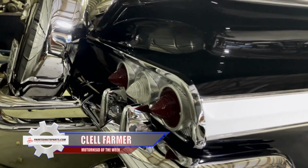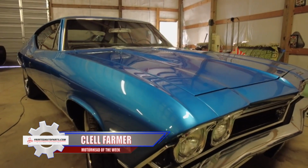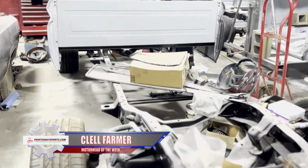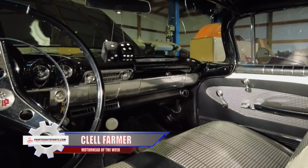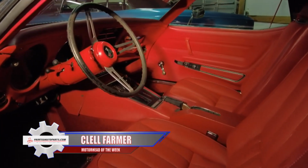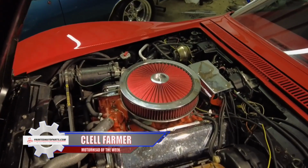And just check out Clell's collection here of 68 Chevelle in Le Mans Blue to go along with the maroon one you've already seen. And don't forget the 66 Chevelle convertible too. And Clell's got pickups from 1963 and 1972. Both of those are works in progress. A couple of 1960 Impalas, and how about this? A 1972 Corvette convertible, red on red with factory air and a 454 under the hood. Clell says it's one of only 15 ever made.